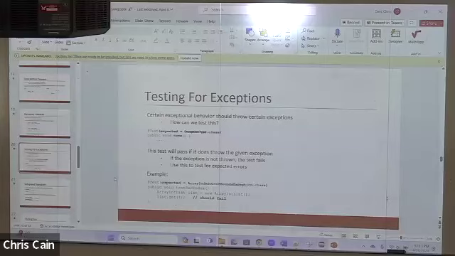Will we be expected to know the exception and be able to write it into code? Like, there's multiple exceptions, right? Yeah, lots of different exception types. As long as you have something that makes sense, I'm not going to look for a very specific exception, but I would say know how to write a test that expects an exception to be thrown.